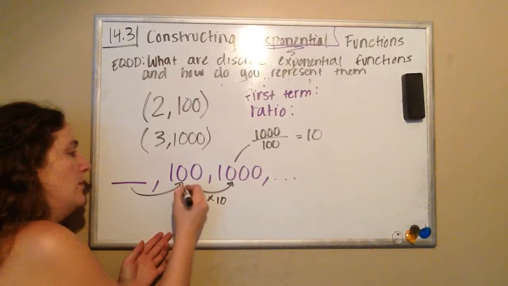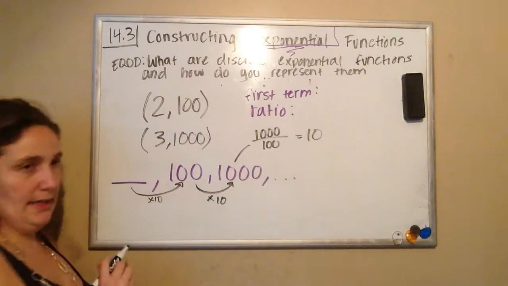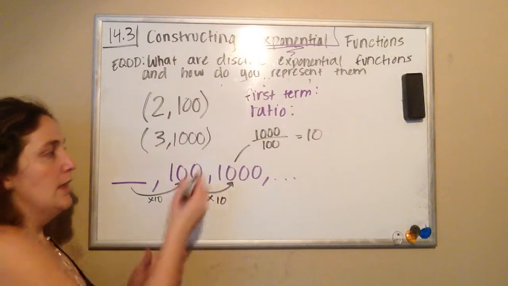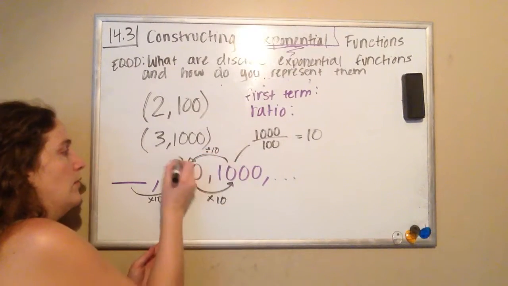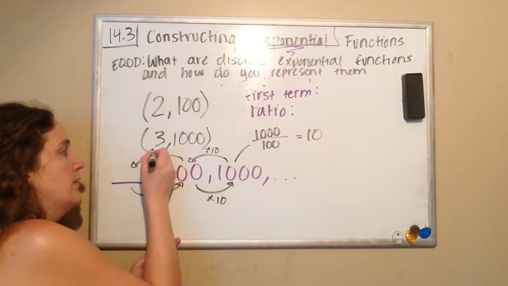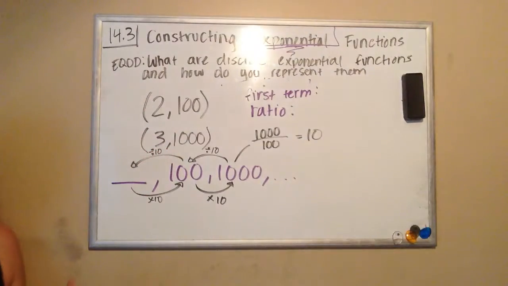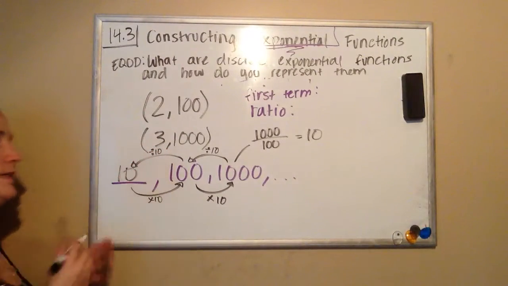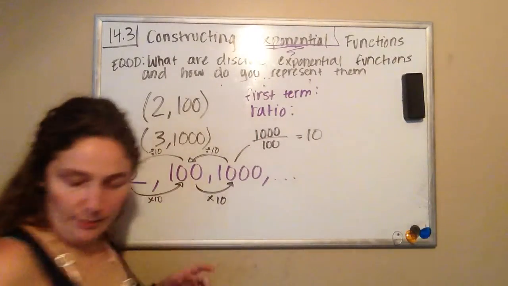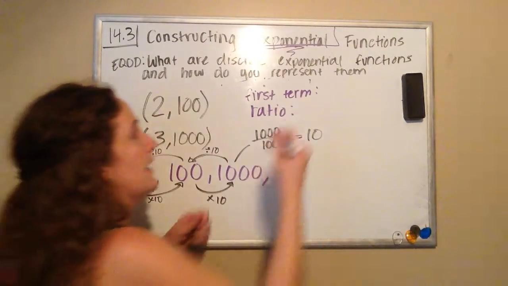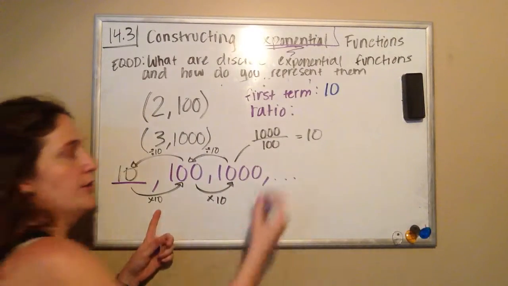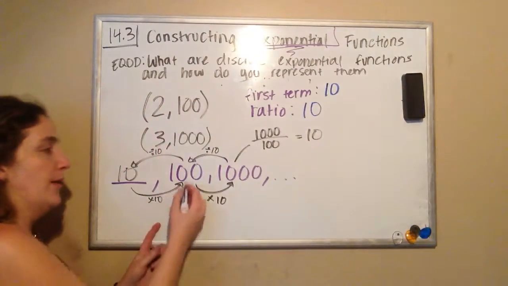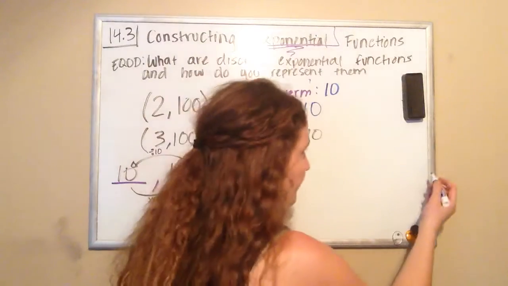Okay, so you think about, this also needs to be multiplied by 10 because it's a geometric sequence. So to work backwards, you would just divide by 10, which means that our first term is 10. So our first term up here is 10. And we actually found the ratio as well. The ratio is actually also 10. That's how much we're having to multiply by each time to get the next term.